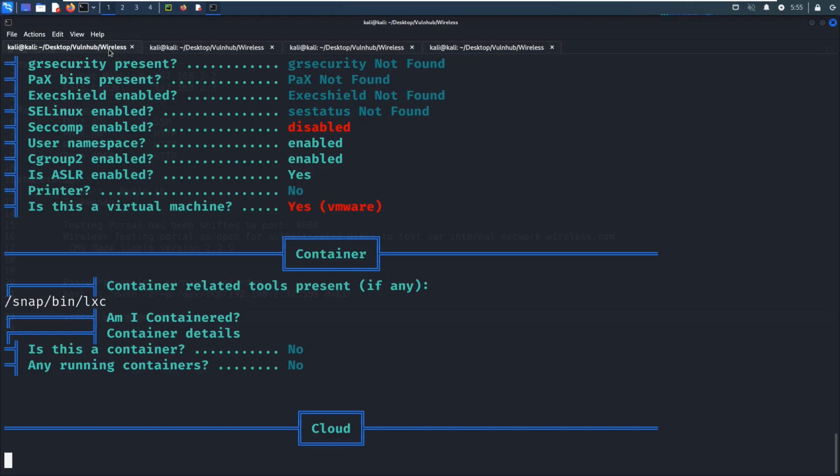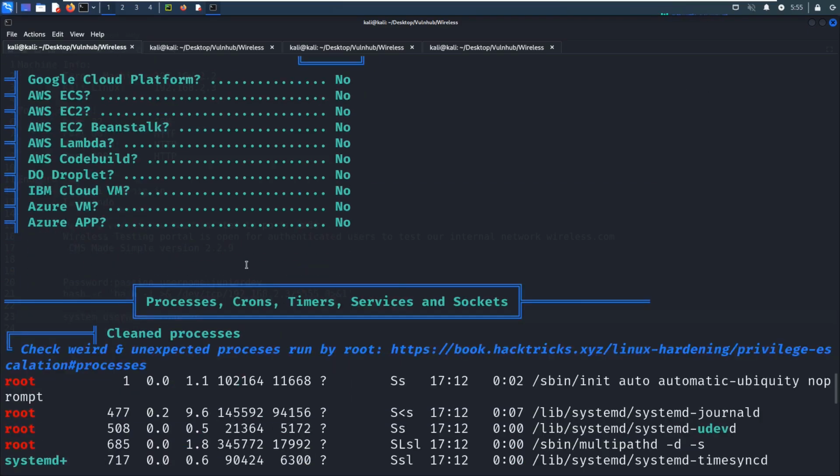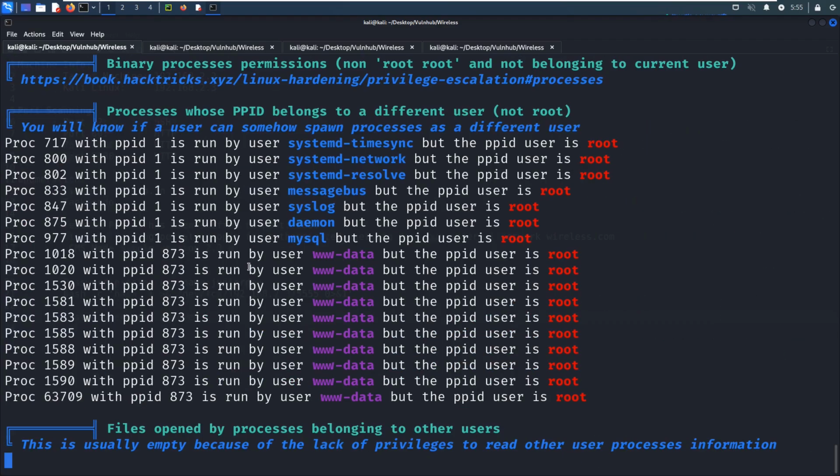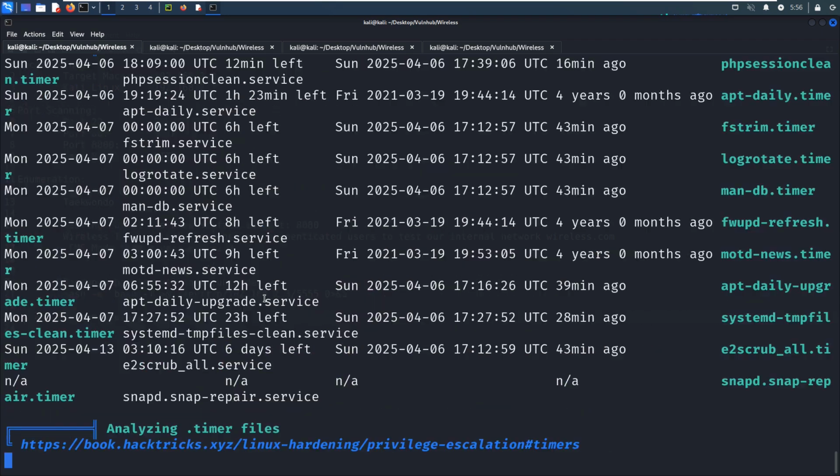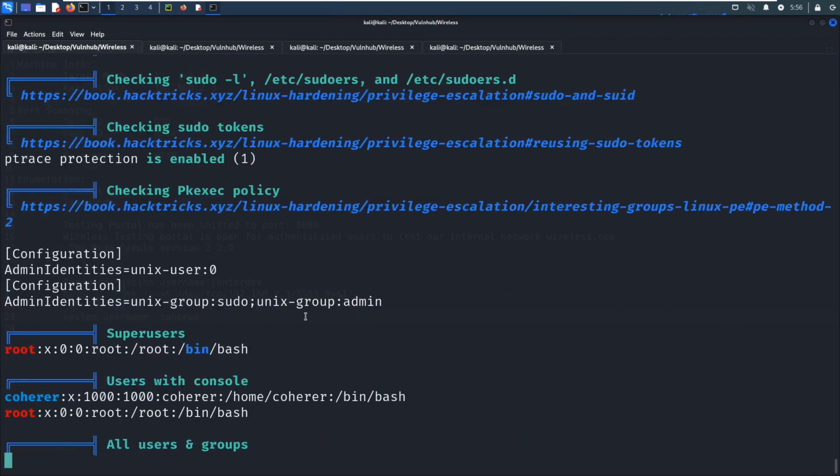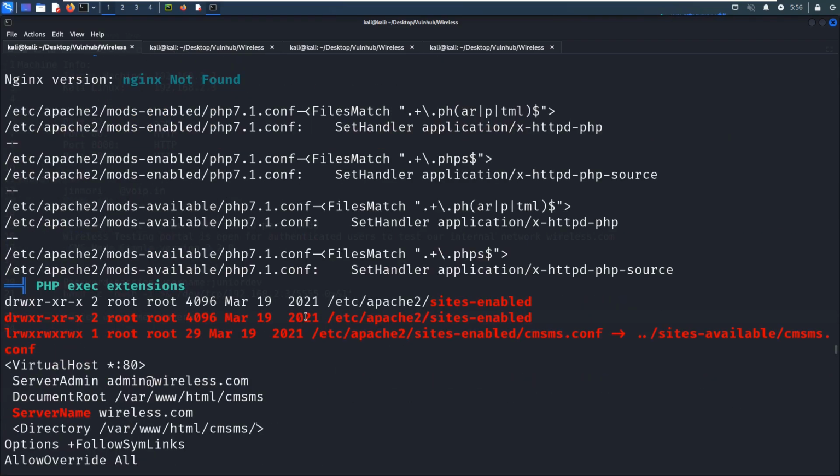We need to wait. I think it's taking longer than usual. A lot of output by this linpeas shell script.